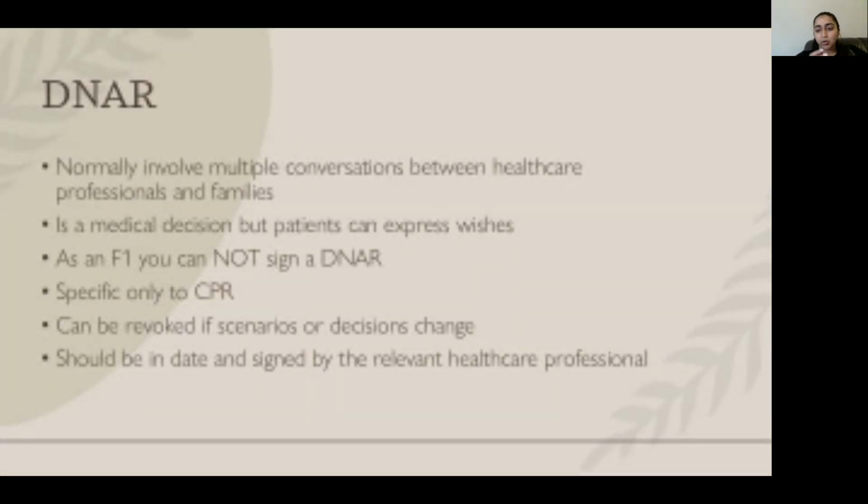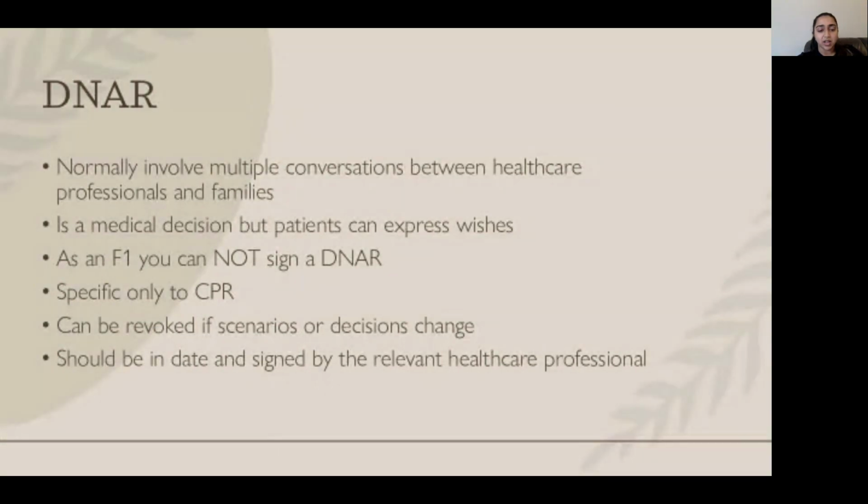A DNAR, as I'm sure we're all aware, is do not attempt resuscitation, and normally involves multiple conversations with families. That's why I was saying, in the ward round notes and in your notes in general, if you discuss it with a patient or the family, it's good to write that down so people can pick up your discussions at a later date. If you broach it with the family and they want more time to think about it, and that's documented, the next person can see that conversation has already started and pick it up from there.